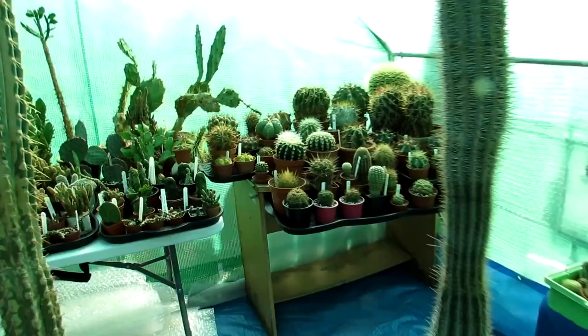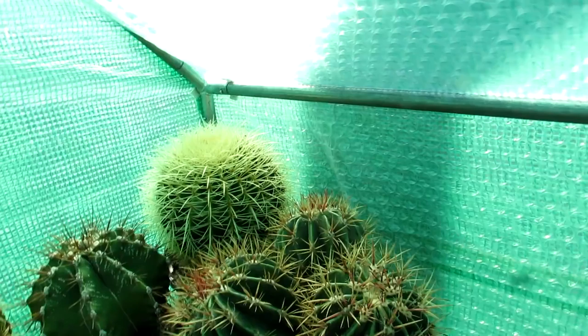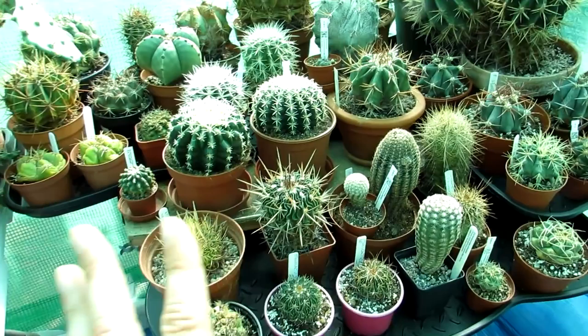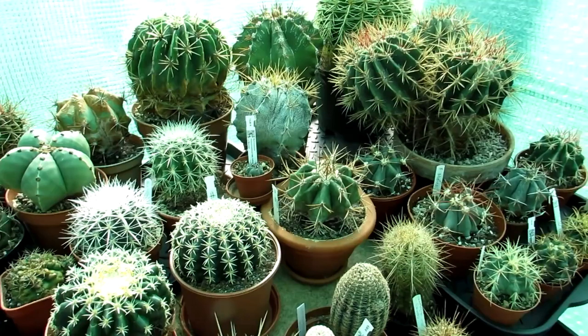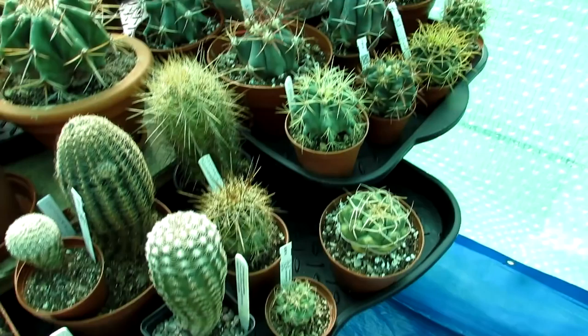That's the second table done. We have here the Echinocactus grusoni at the back — our big golden barrel cactus — some astrophytum and ferrocacti as well. We've got the largest spiny ones at the back and the smaller spiny ones at the front. We've been wanting to rearrange this polytunnel for so long — this is the only time, with the weather, that we've had a chance to get it done properly. Mostly the big barrel-type cacti are here, with a few different ferrocacti varieties in the genus all grouped together, and some thellocacti here as well.